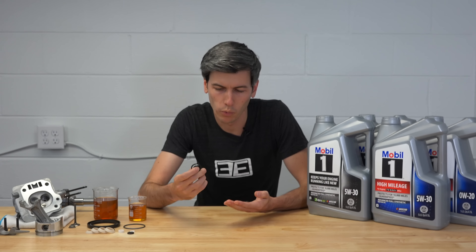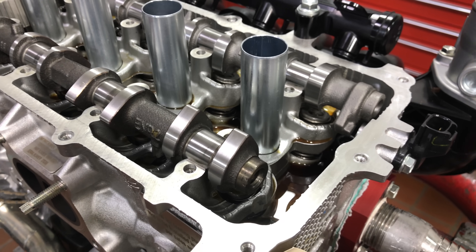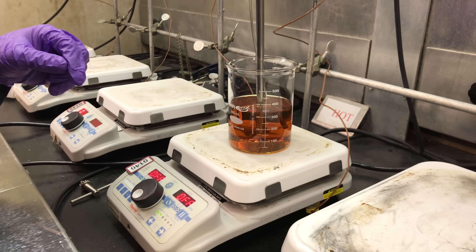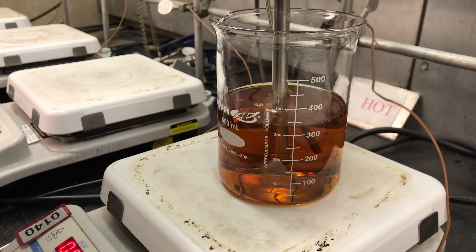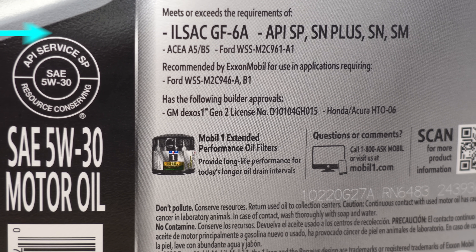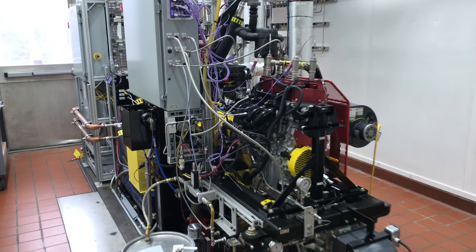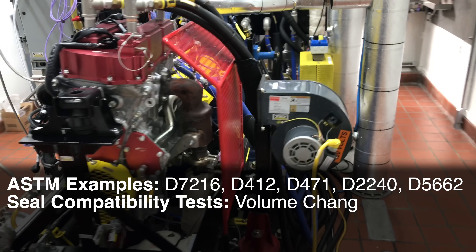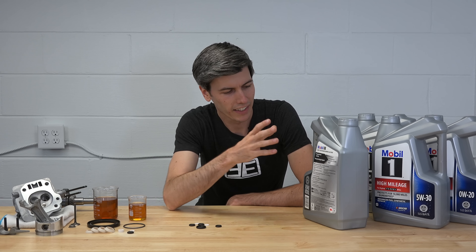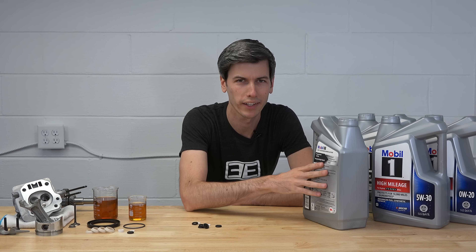So how do we know modern synthetic oils won't damage engine seals? There's extensive testing to ensure that doesn't happen, which is why it's no longer a problem. Mobile One Synthetic was commercially introduced to the United States in 1974. Today, if you look at the back of a bottle of oil you'll see an API certification, an ILSAC certification, and various manufacturer certifications like GM's Dexos. These certifications have extensive testing including seal compatibility tests to ensure that what's inside the bottle is actually compatible with the seals used in engines. If an oil has the proper certifications, you don't have to worry about seal compatibility and running a synthetic is no problem.